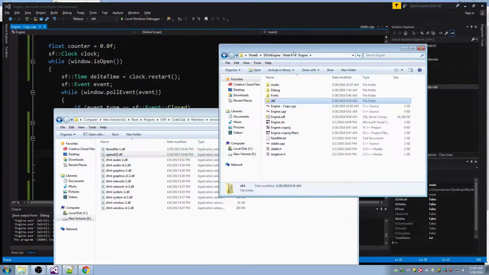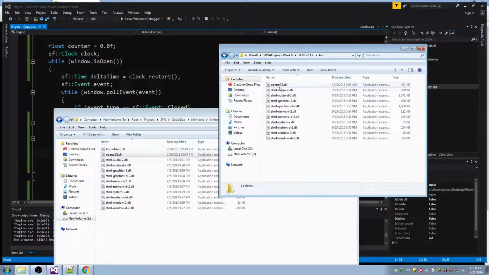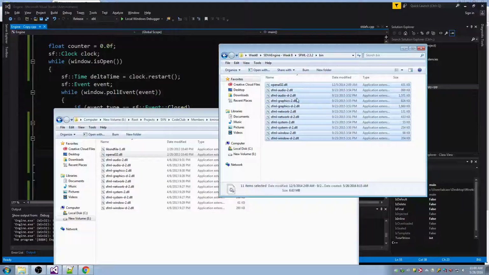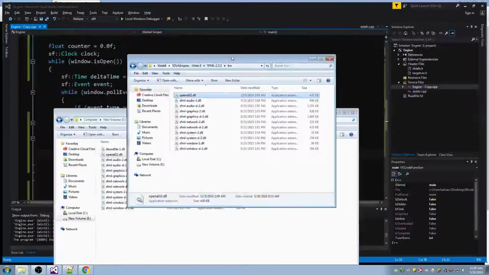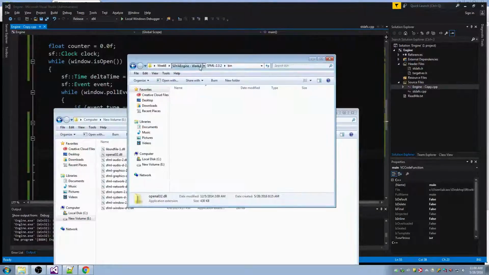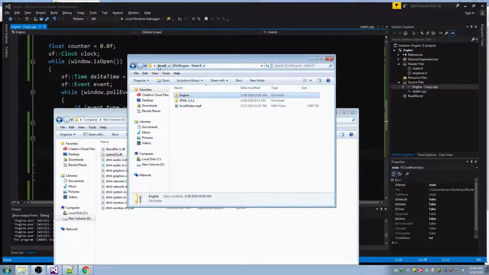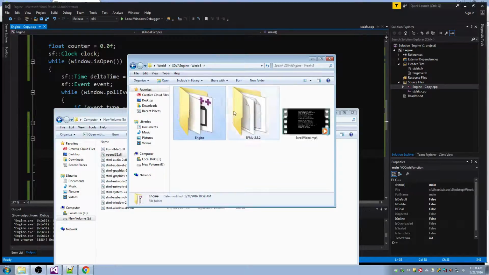Oh, you know what? It's actually in here. So if you guys aren't hearing sounds, or if you're getting a problem, I want you guys to all go into your folder for the engine. There is an engine folder, and there's an SFML 2.3.2 folder.